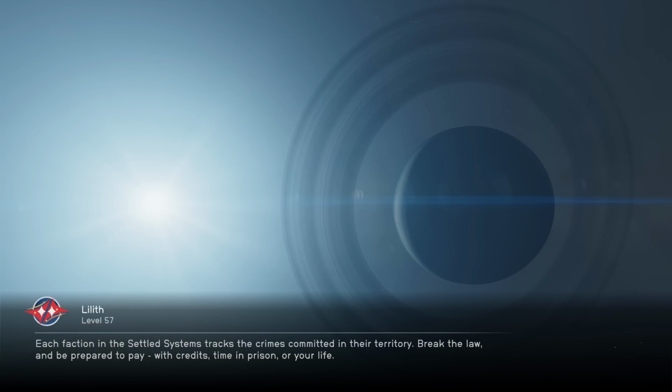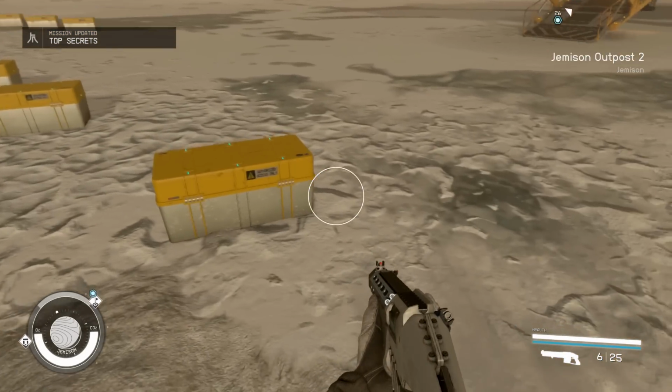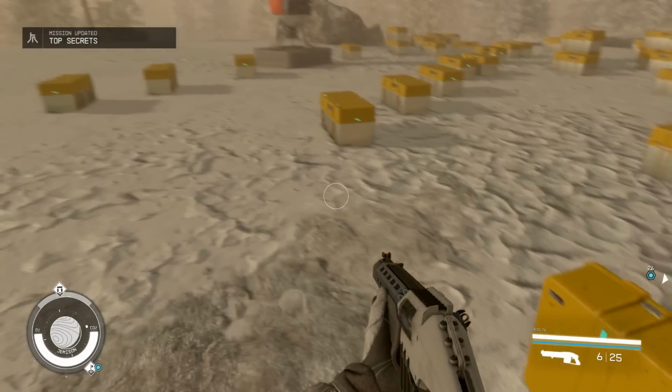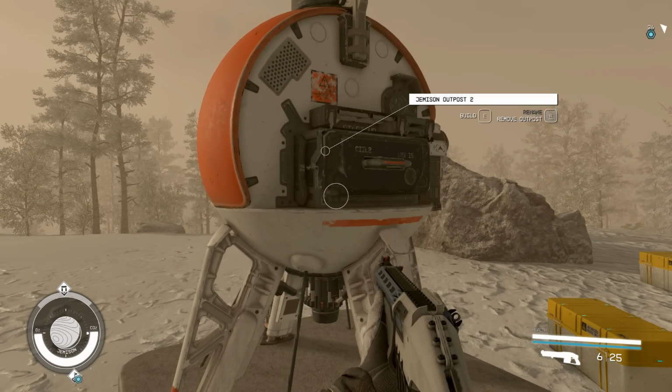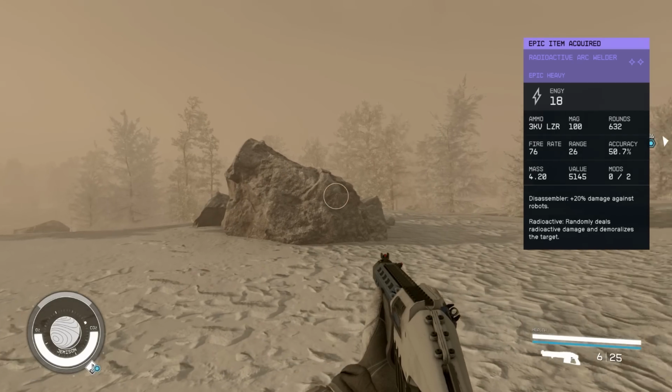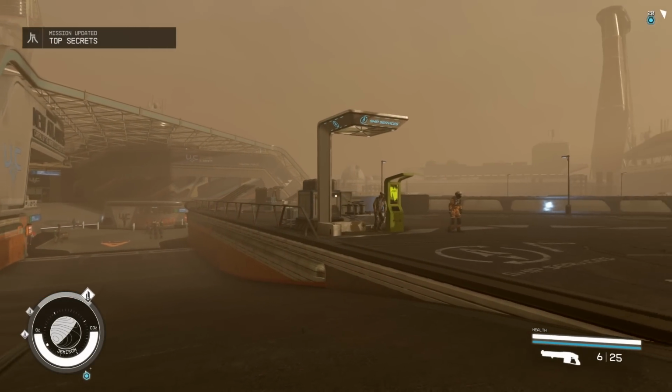Now let's say that you made a quick save and you're loading the save back up. What you're going to see again is that the items are going to be within the chest. If you want, you can go towards the outpost and delete everything by holding down R. This is going to delete the outpost and also send all of the items inside your inventory.